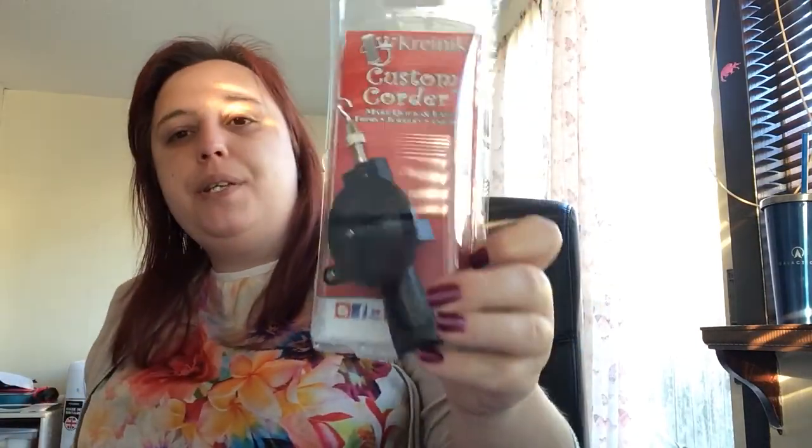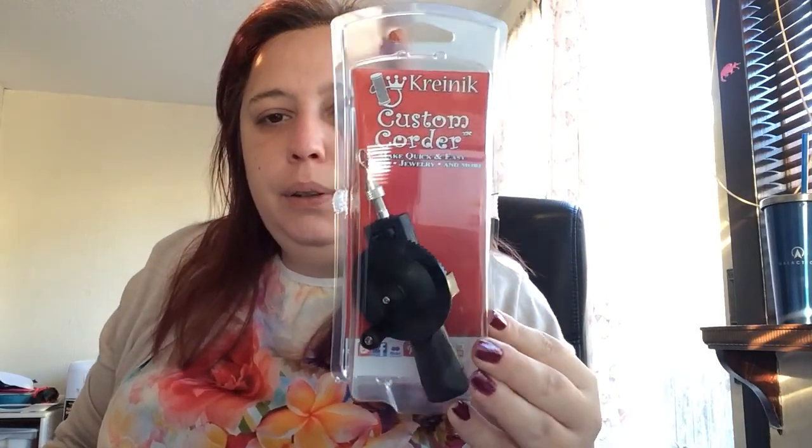Next, I'll go through this bag. Oh, why can't I hand it in? Just stop. From Lakeside Needlecraft, I haven't used it yet, but the Chronic Custom Corder. I ordered this with my frame, and this has come in since. I'm still waiting on this month's die works for a club. I thought we would be here by now since I paid over a week ago, but it's not turned up, so I can't show you. And this is going to be my last video for a while, so they're going to be put away.